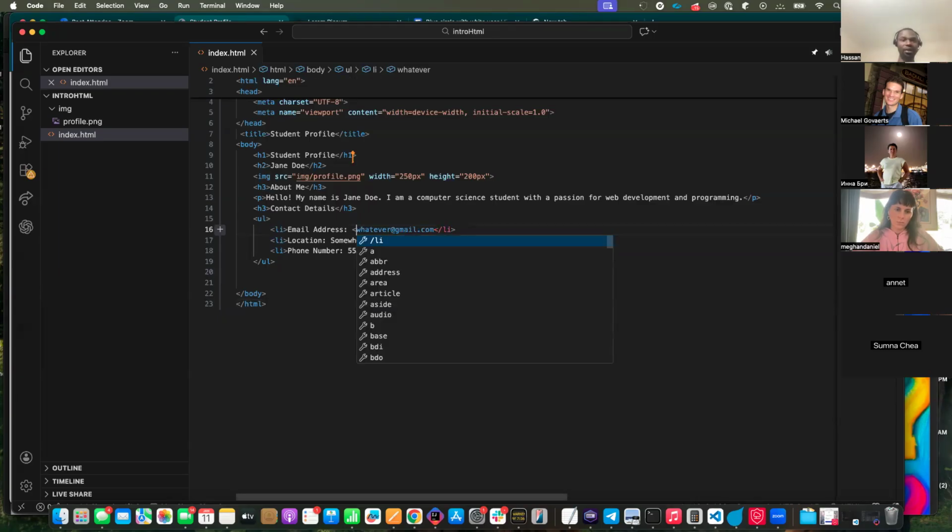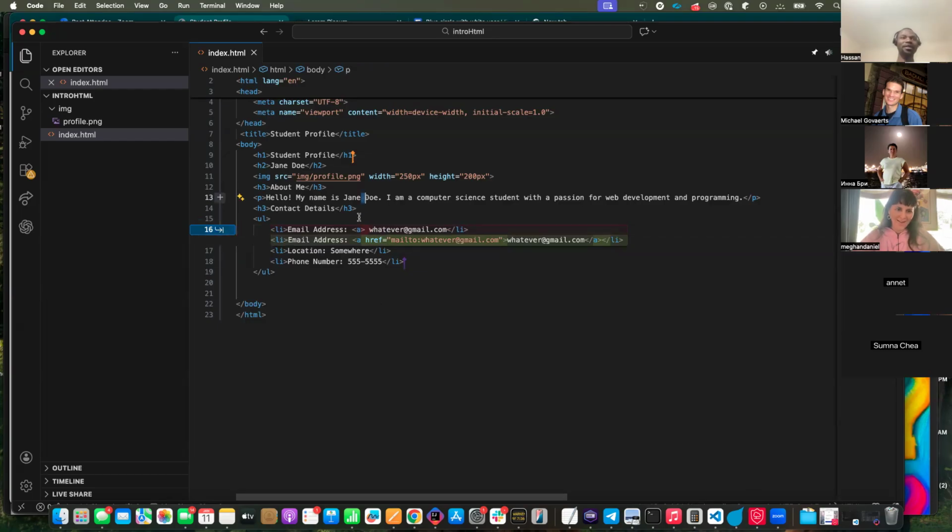So I will try this one. We have the anchor tag. He knows what I wanted to do, but I just want to type it myself. So we pass in the href, and use mailto because we are trying to send a mail.